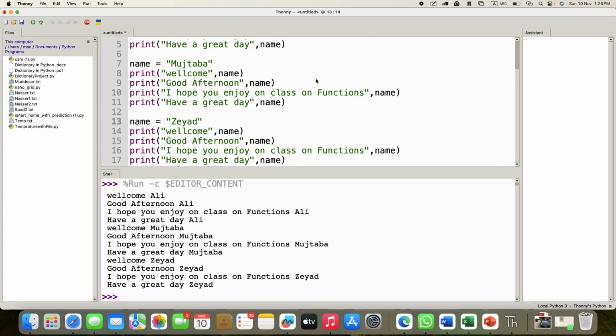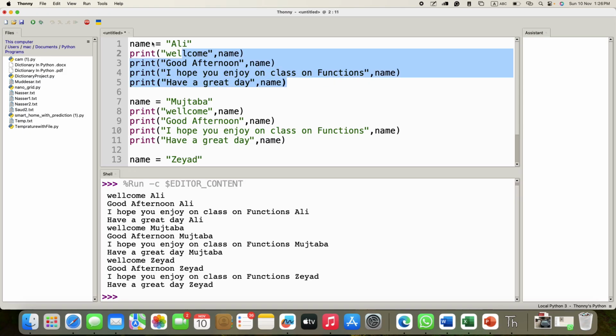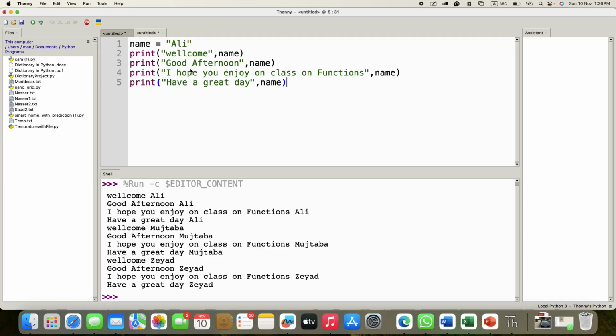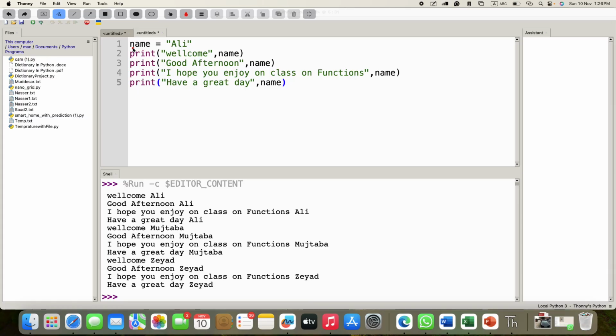So let's say this is one way to do that. And another way to do that, I copy only one bit, so that I don't have to do it 20 times, and I put it here. Now I'm going to turn this into a function so I can call it, and don't have to type it again and again. How would I do that? First thing you notice, right? There is a variable named Ali. That is something I have to pass every time I call the function, as a parameter. That's what we call a parameter.